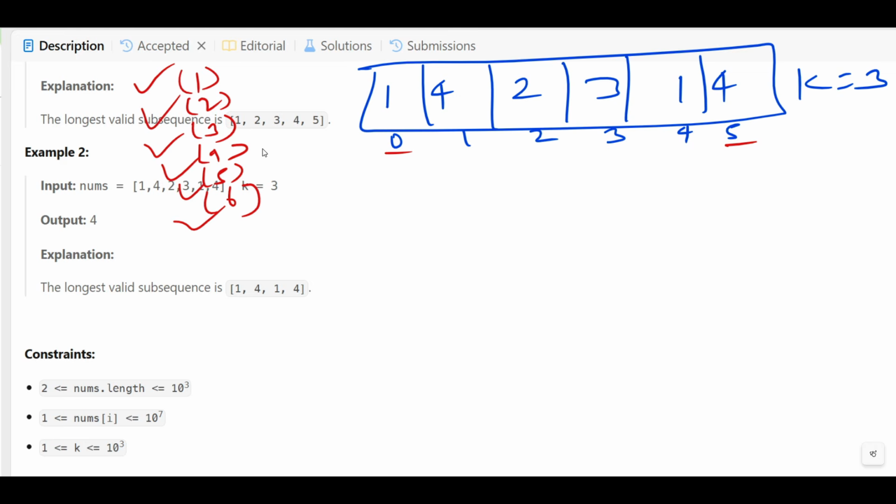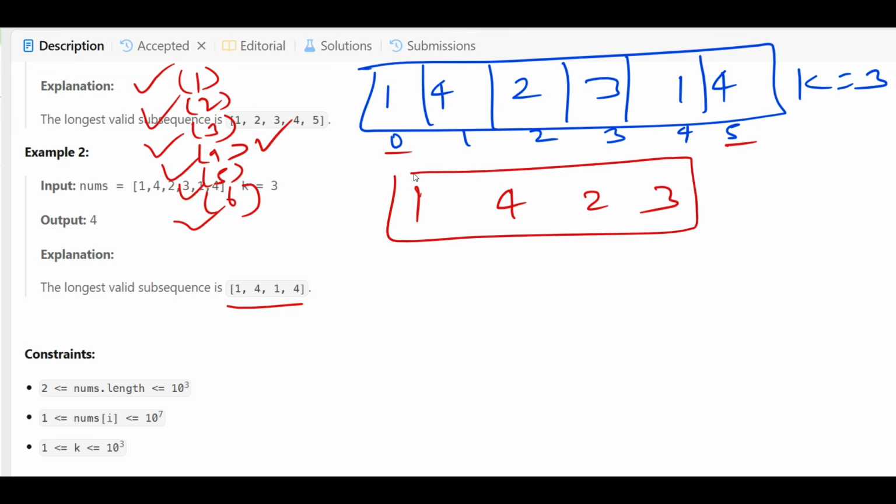So the valid subsequences can contain elements like this, right? One of these, let's suppose for length 4, I'll go with 1. What are the possibilities we can take from a subsequence of length 4? We'll say 1 4 2 and 3. Let's suppose this is our first subsequence, right?